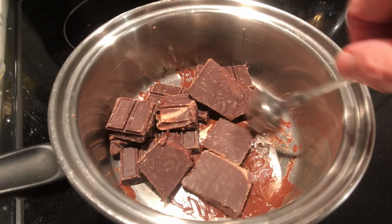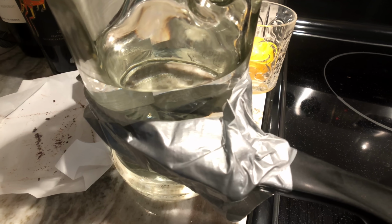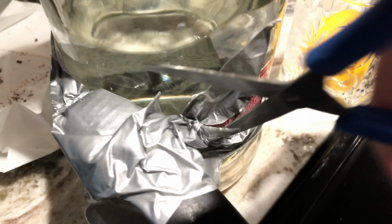Most importantly, do not get distracted. If you only have one hand available, tape the handle of your pot to a big bottle of booze. Don't stop stirring, I said. Now cut off that duct tape and get ready to drizzle that chocolate any way you want.